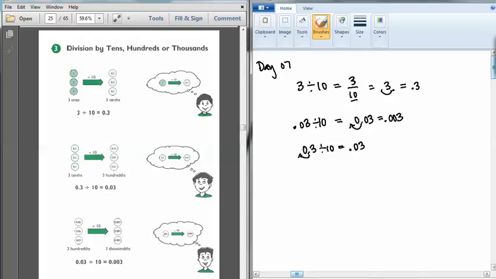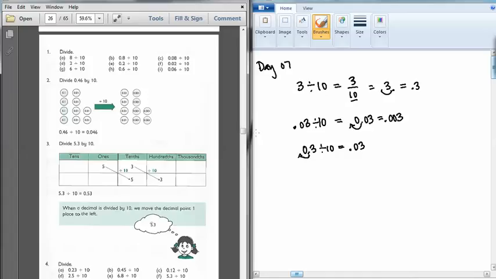So when you're multiplying by 10, hundreds, thousands, anything where you have a 1 with a bunch of zeros at the end, you move the decimal place to the right. How many times do you move that decimal place? You move it the amount of times that there's zeros in there. If you're dividing by tens, hundreds, thousands, or anything that has a 1 and a bunch of zeros, how many times are you going to move the decimal place to the left this time? All you do is move it to the left by how many zeros you're dealing with.